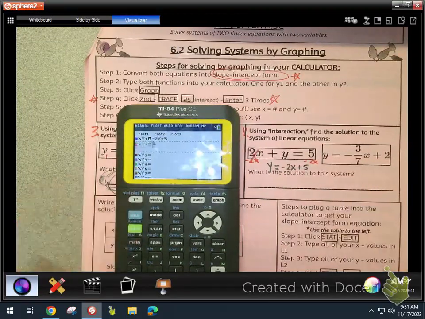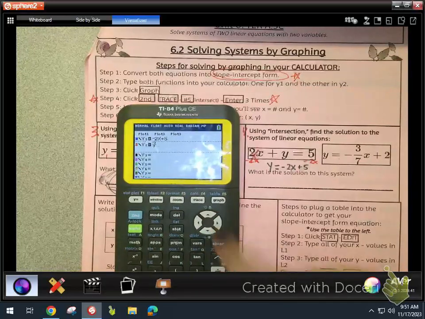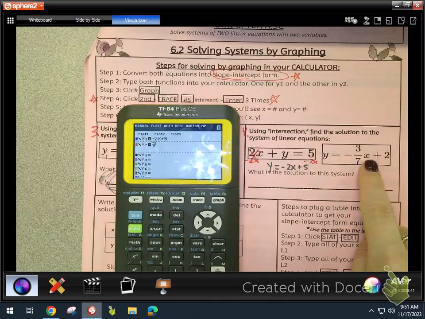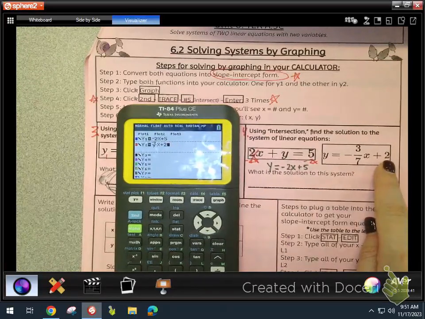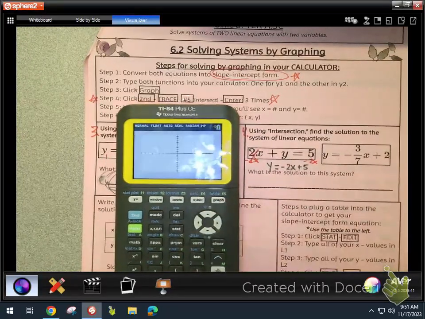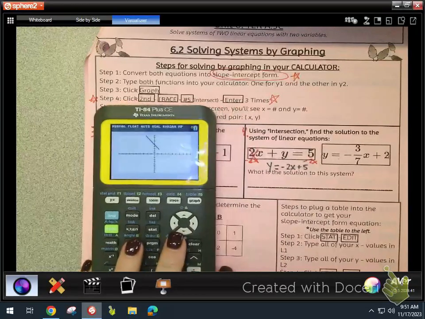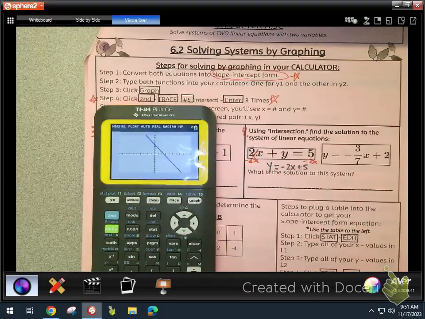This one is -3/7. Now, I saw several of you guys left off the x. That matters. If you're going to use your calculator, you have to make sure that you're not making typos. You have to put it exactly how it is in the y equals form. So this is what your graph looks like. Again, we want to just get an idea. How many solutions are we finding? Infinite, 0, or 1? How many times do these cross?